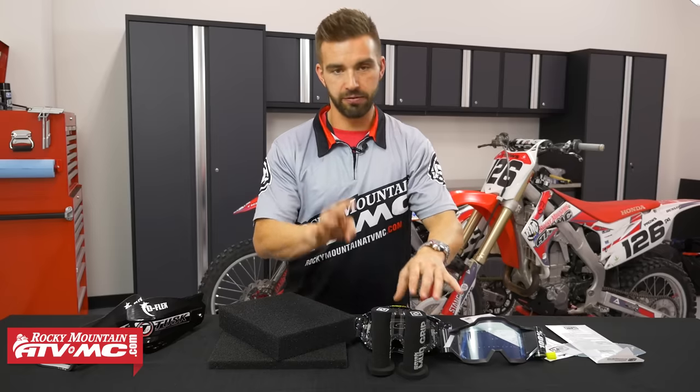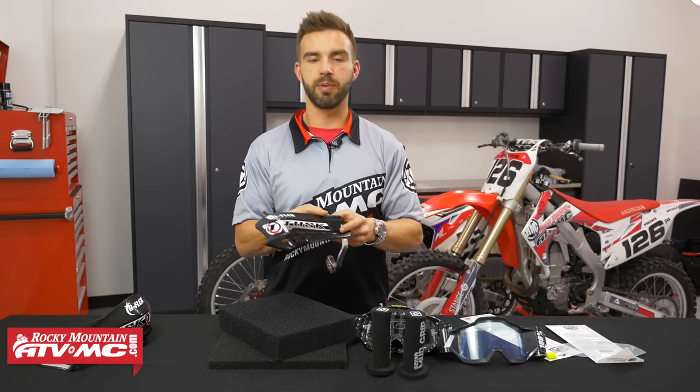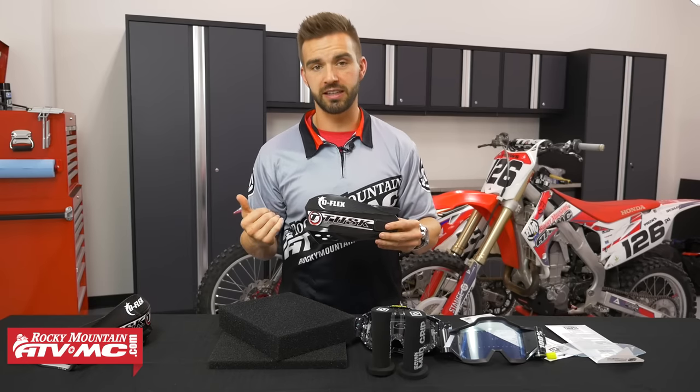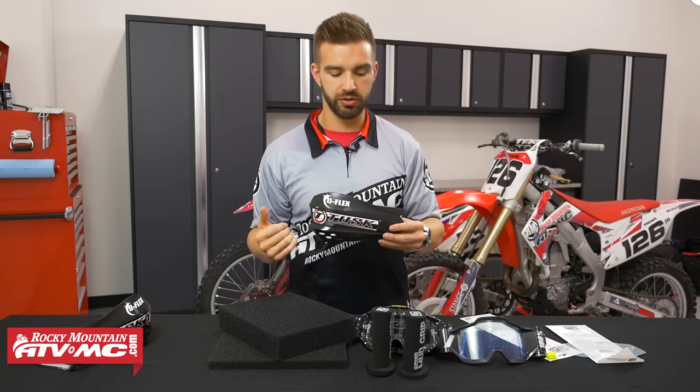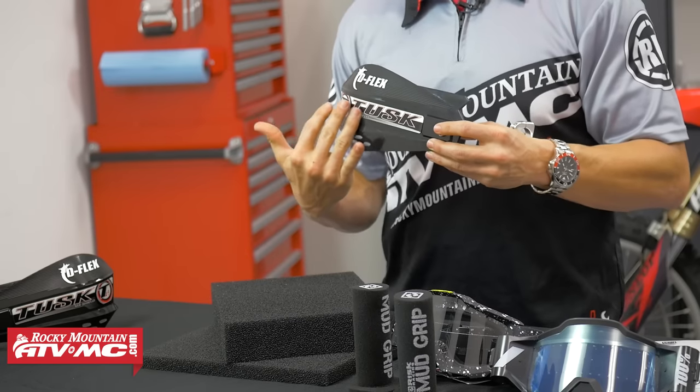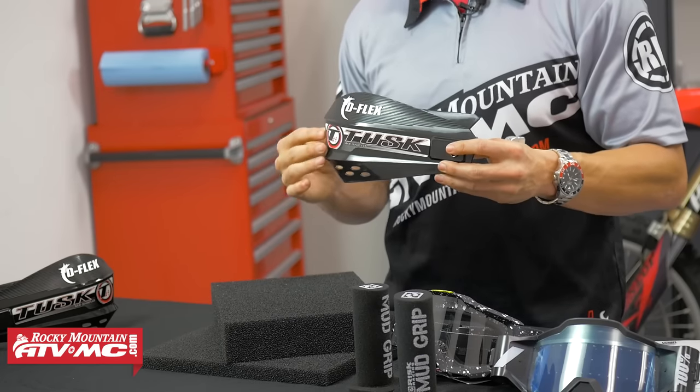Now after that, my fourth accessory: you've got to have some hand guards. Hand guards are the best there is when it comes to deflecting and blocking roost or mud flying at you. Your hands are going to get wet no matter what if it's raining, but this will block a lot of mud that could potentially get flung on your hands and on your grips.